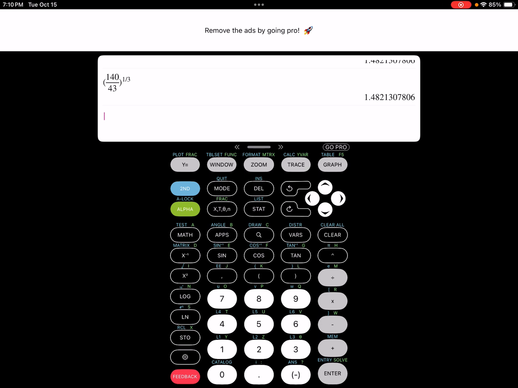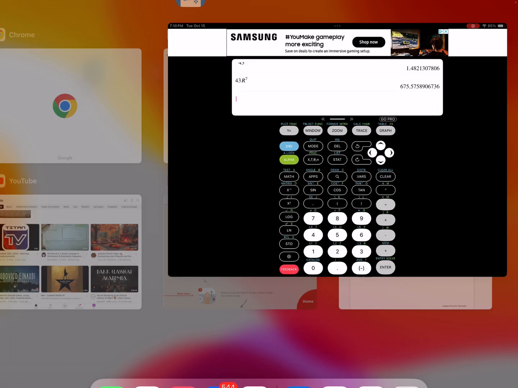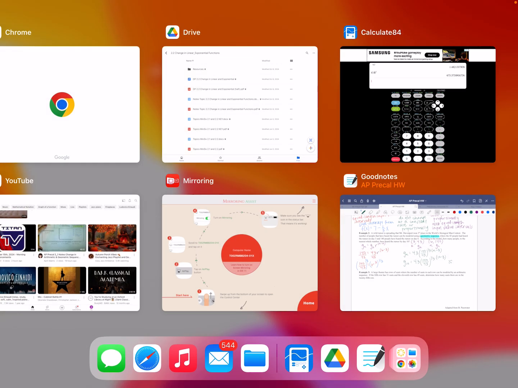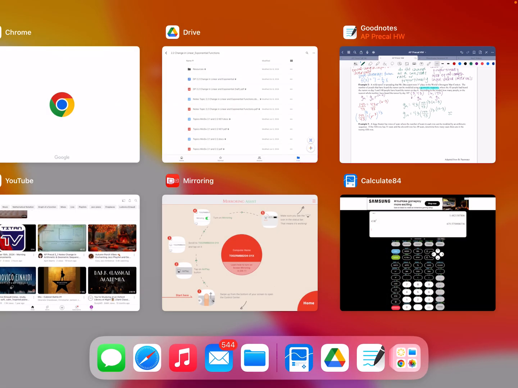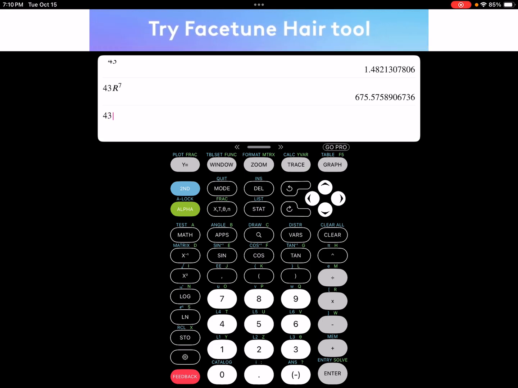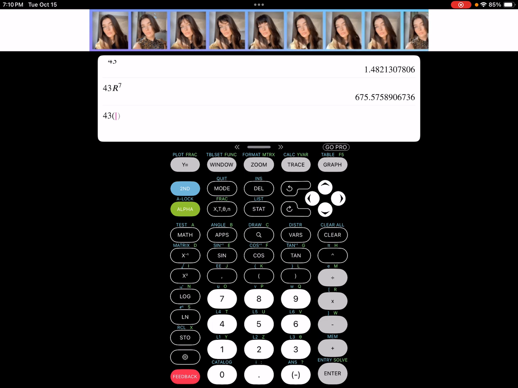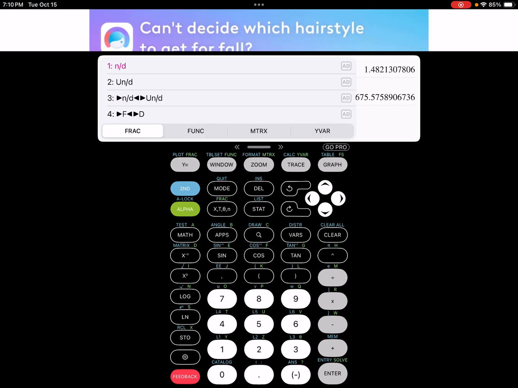Okay, so we have our initial 43. I'm going to do the trick of saying alpha multiply and raise that to the 7th power. So it should be rounding to the nearest, it does say nearest, so I guess I'll round up, nearest whole number, 676 people. But then again, if you do 43 times, and then you could either type it like we did on the paper, so let me make my fraction.